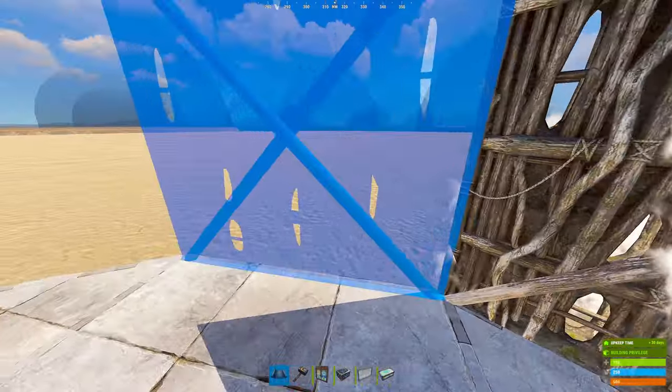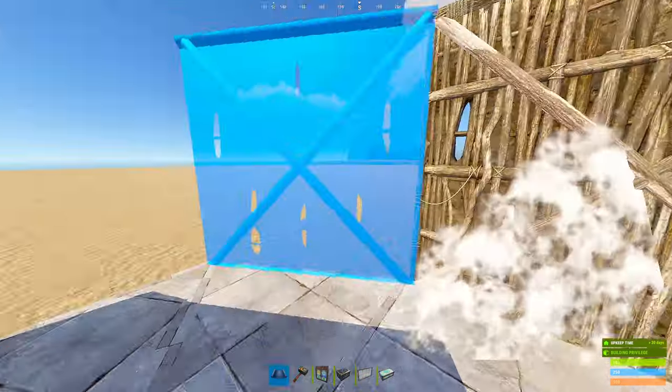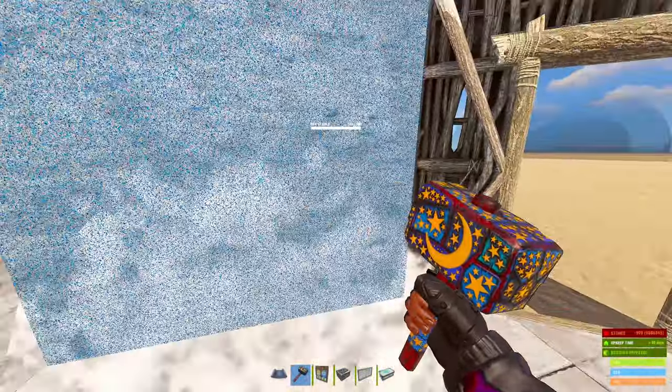And you're gonna wanna wall in everything all the way around until you get to this triangle right here, place a single door on top of that. And then finish walling in everything and you can seal in the rest of that.